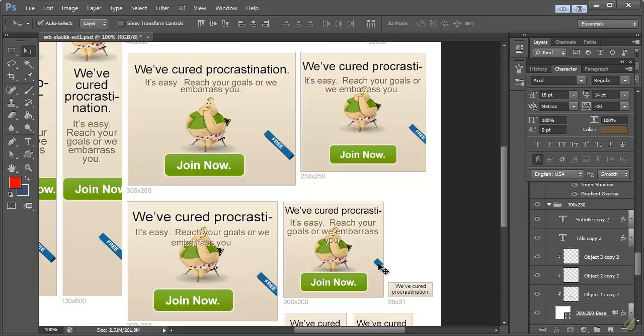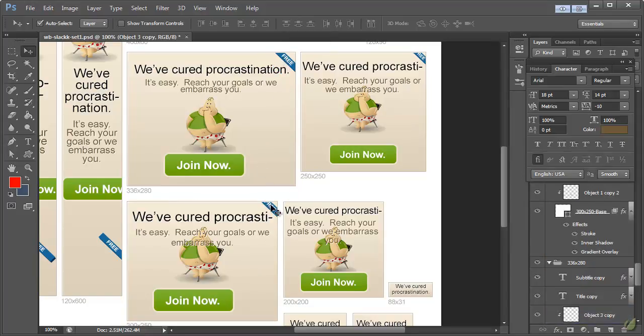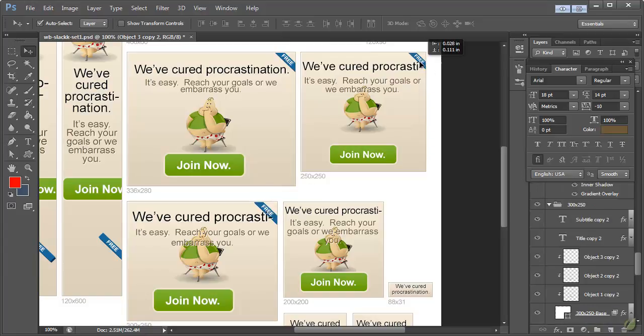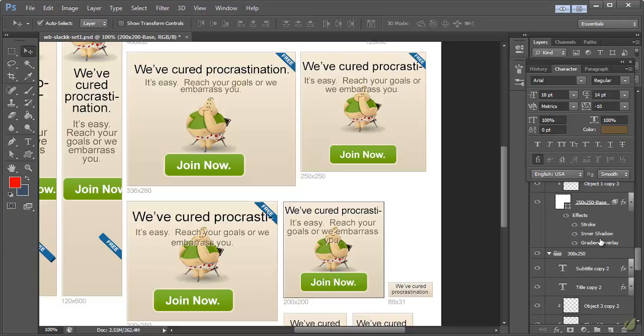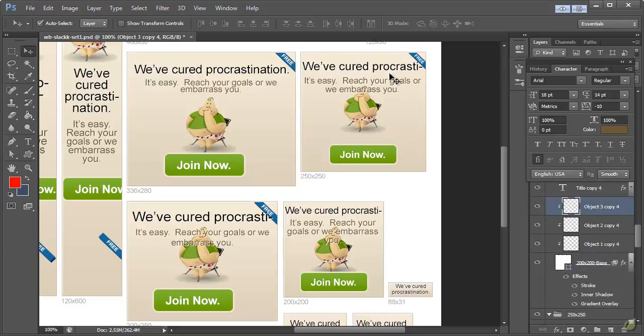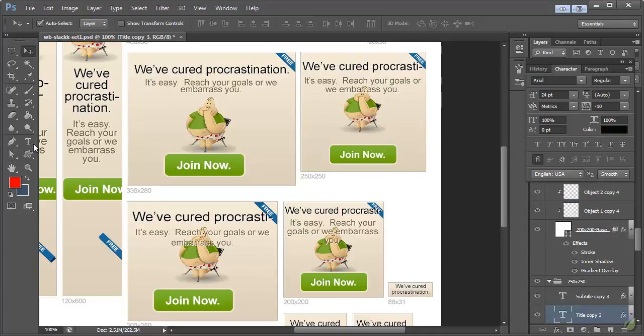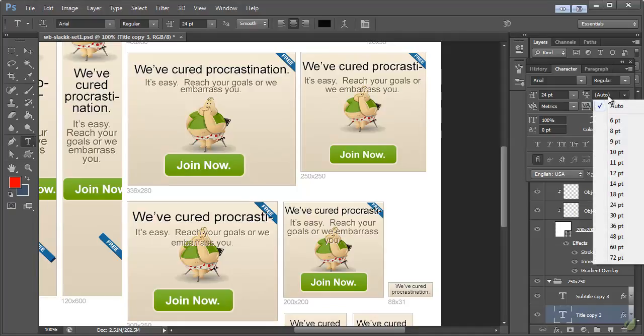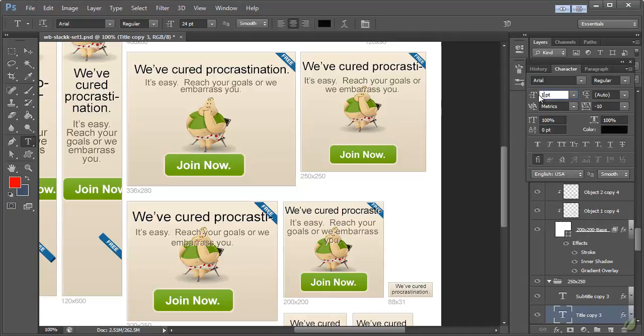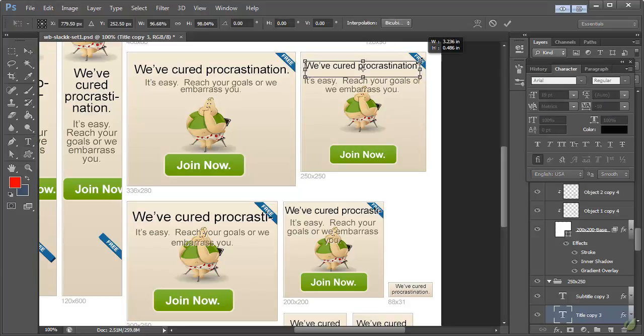Let's take all these free objects here. We'll have to make some adjustments to the text size over here. Alright, let's change the font size here. I might want to scale that down just a tad bit more. Okay.